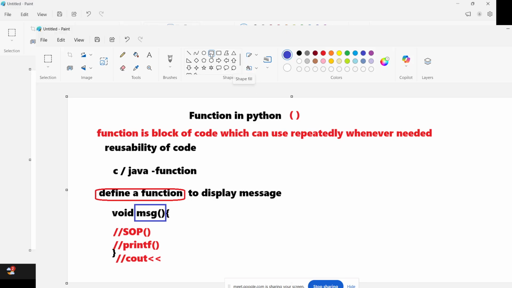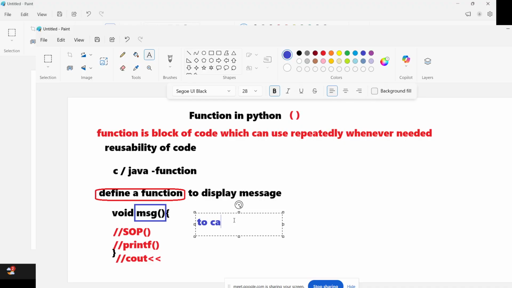If you want to call that function, you use the function name and the round brackets. Suppose I want to call this function; the function name is MSG, with round brackets.